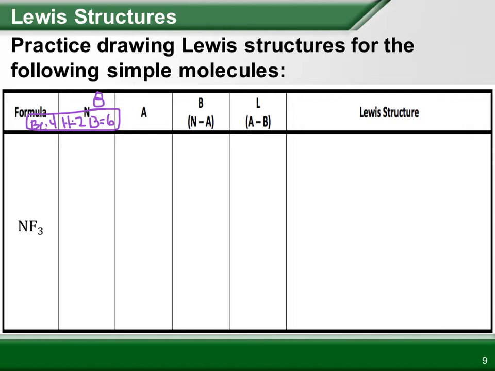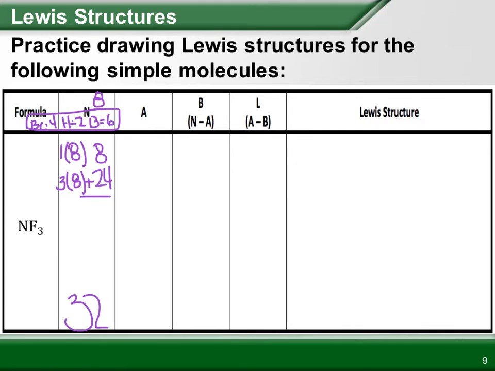So we have nitrogen. There is 1 atom of nitrogen. Nitrogen needs 8. We multiply this across for 8. We have 3 atoms of fluorine, and fluorine needs 8. Now we know that these need 8 because they're not one of our exceptions that we listed above. That gives us 24. We're going to add these down to get the total number of 32 electrons needed.